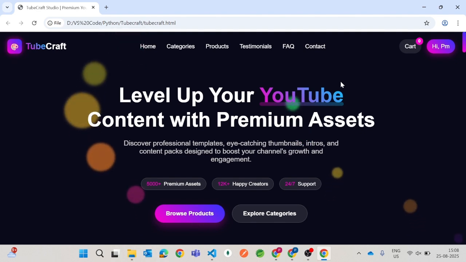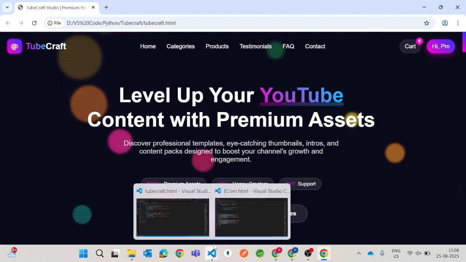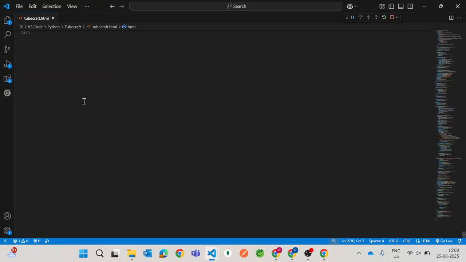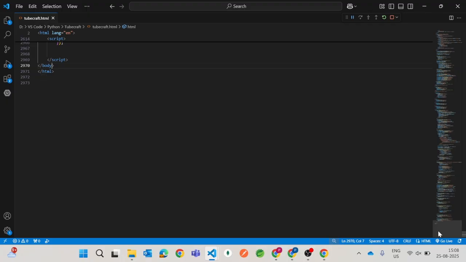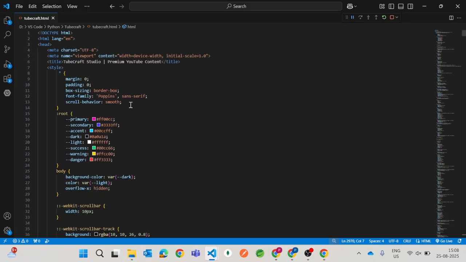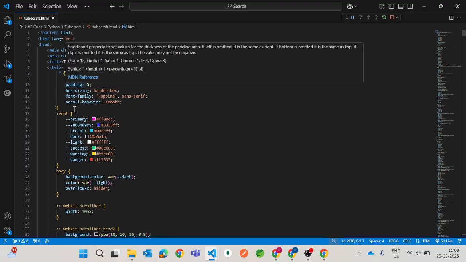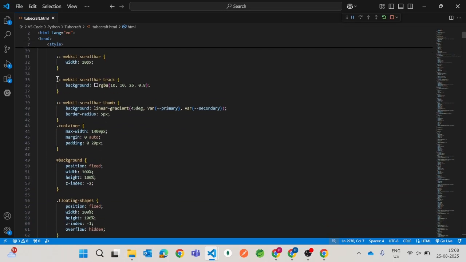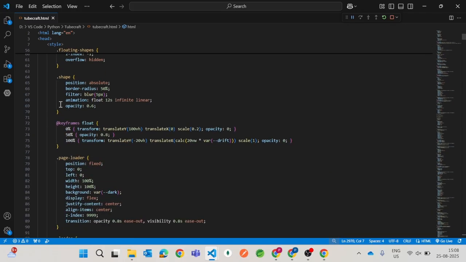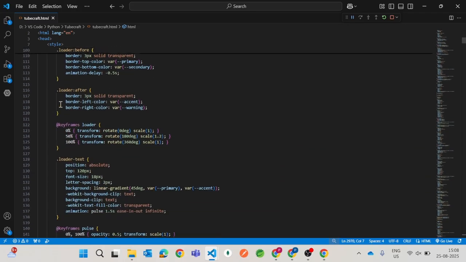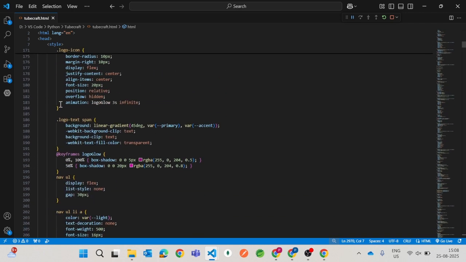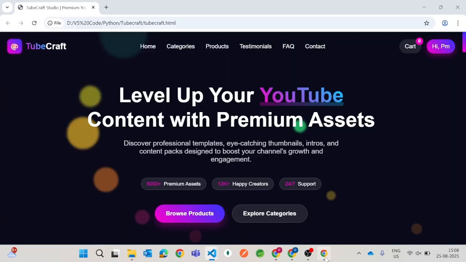So this is what we have built today. Let's open our code and review from the first what we have done. As I mentioned, it's a total of approximately 3000 lines we have coded today. We begin with the basic HTML structure, and inside our head we have our styling. We coded each and everything from the root, background, padding, and the loader section and the inner loading icon. Let's see if our loading section is working or not.